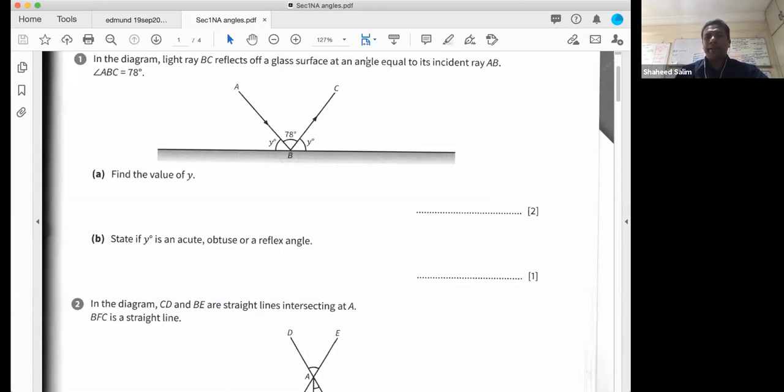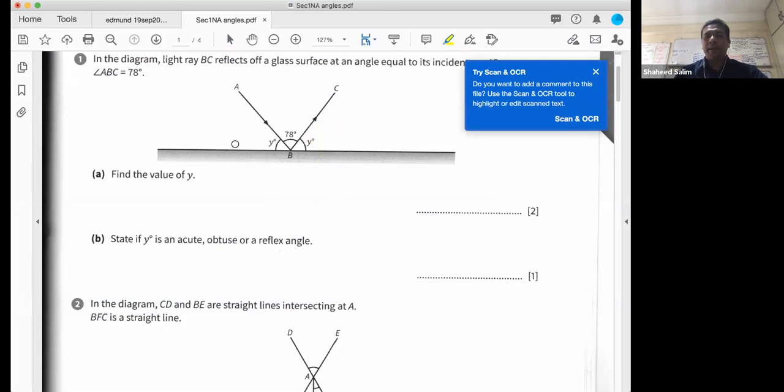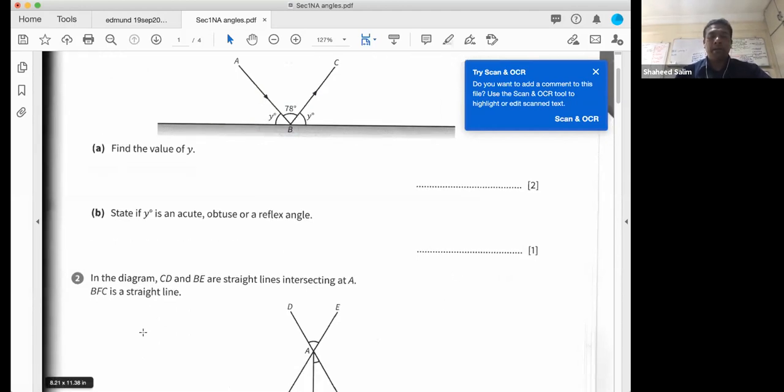So you have an angle, let's say like that. This like this. It's a reflex angle. It's more than 180, right? So down here now, if let's say we combine these two, what type of angle is this? Let's say this is one angle. What do you call this? Obtuse, okay. Because it's less than 180, more than 90. Okay, all right. So let us see. State if y is, what's your answer? Acute angle. Here now, next one.